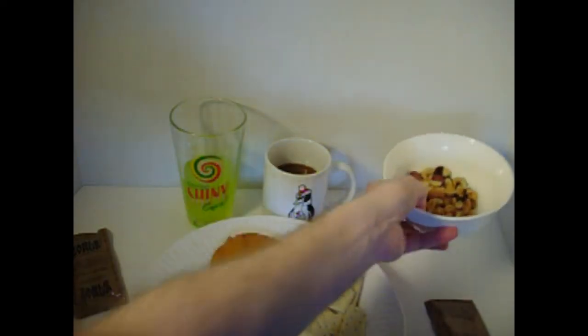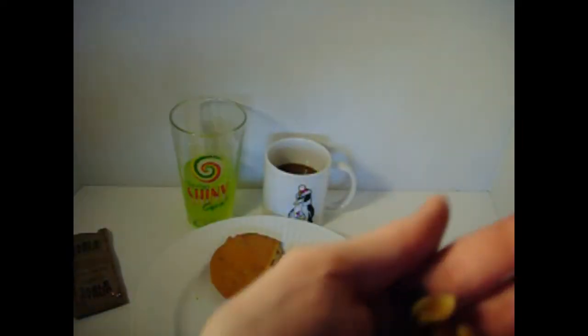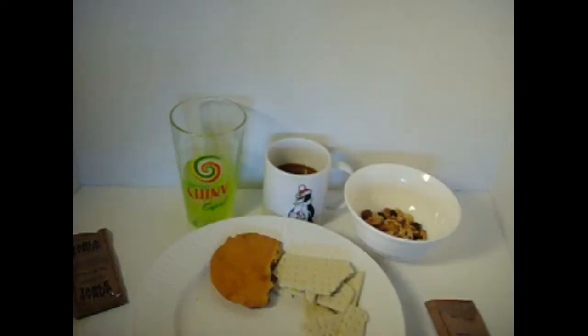Okay, let's check out next our nut raisin mix. So we got a little bit of everything there. Got a couple peanuts, a couple almonds, a raisin. Yeah, that's okay. They're roasted, the almonds and the peanuts. Peanuts have a really good roasty peanut flavor, but there's no salt at all, which is kind of weird. I was expecting it to be salty peanuts, and it's not.